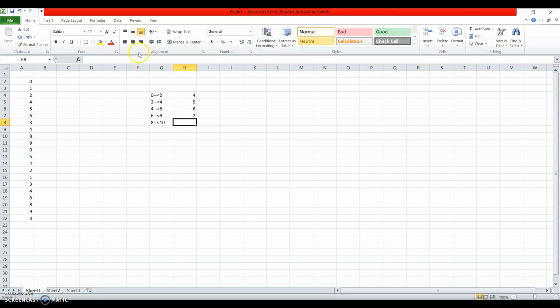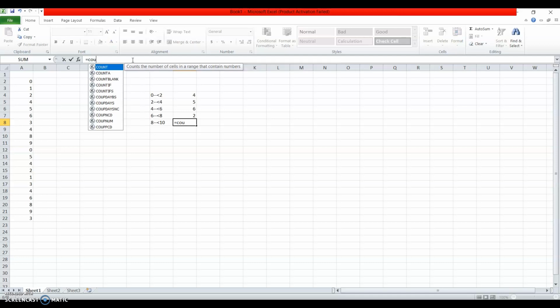And now the last class, equal, COUNTIFS. The journey is about to end. We select our range. Here's the criterion, larger than or equal to 8.